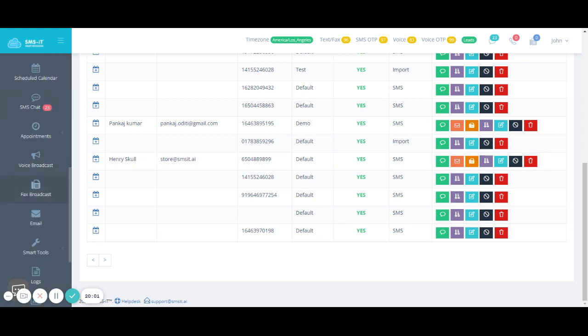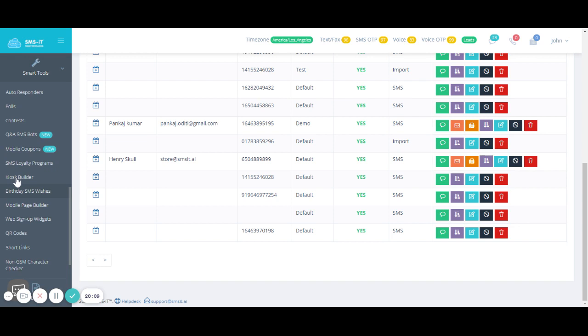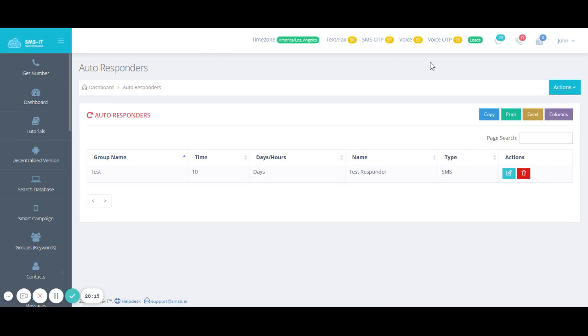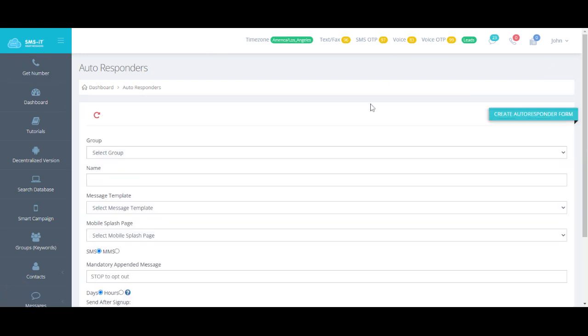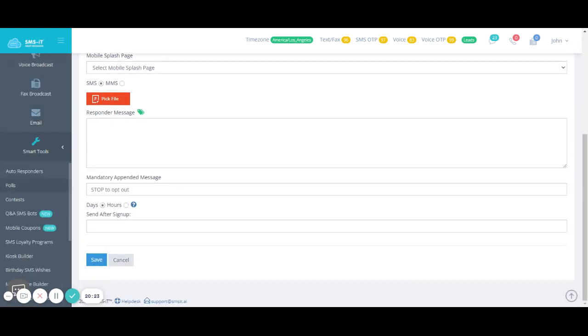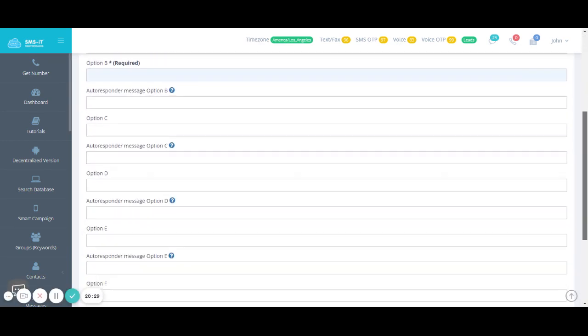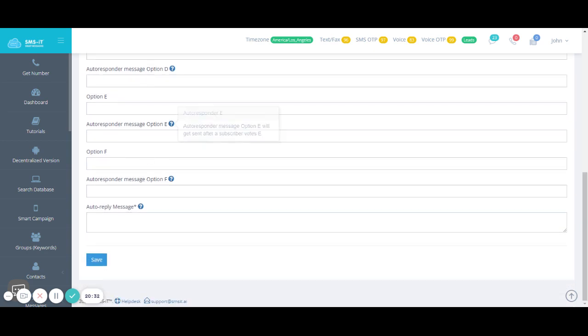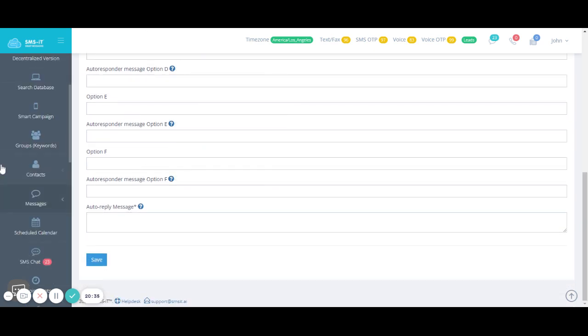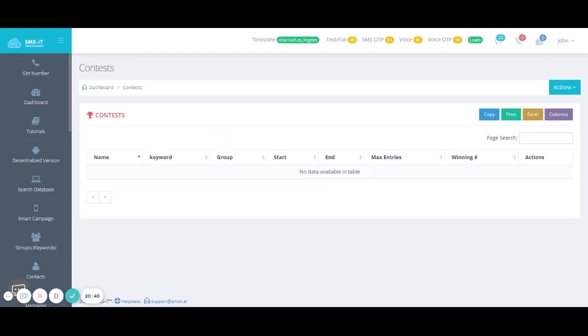Then right here, I could use the small tools, especially for the metaverse, my projects, my app, my business, IoT, blockchain. All the responders are right here. To add new ones, automatic responders. You could create polls. Remember to always check this to know what each field is. You could create contests too, especially in the metaverse. It's so lovely.